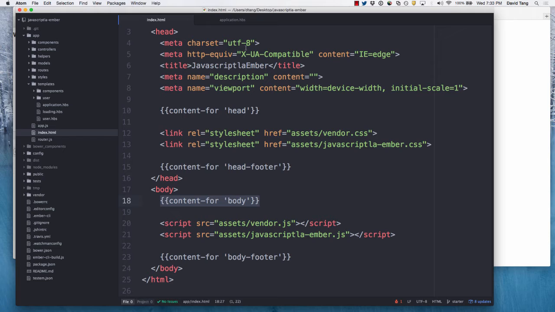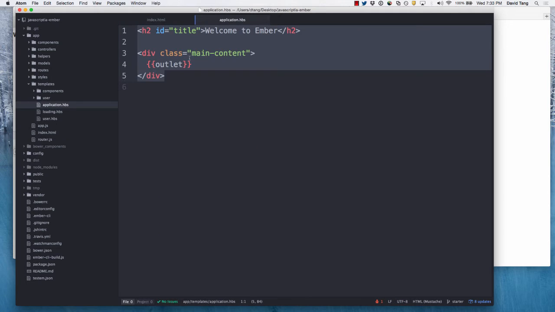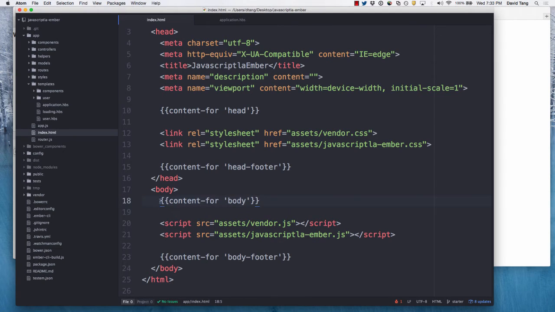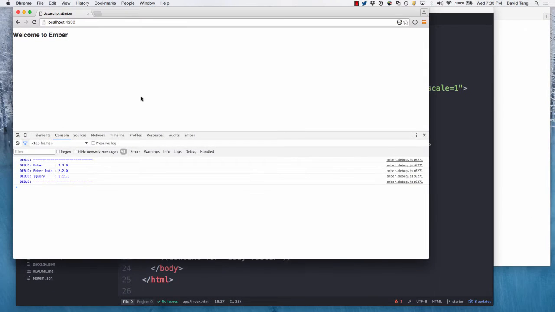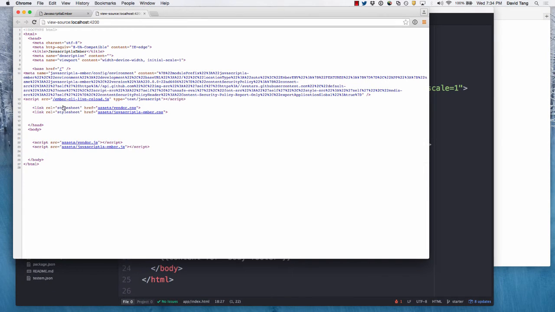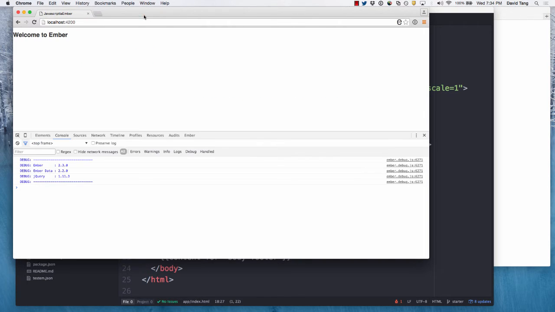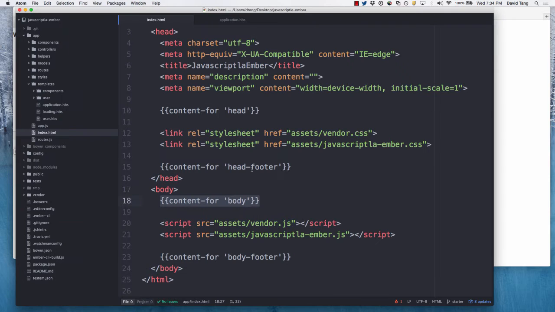So all this HTML, including the outlet, basically replaces this piece. Think of it like copying all of this right here.